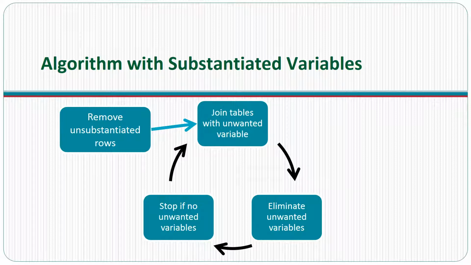If a variable is substantiated, meaning that it has occurred, then we remove all rows corresponding to the unsubstantiated levels of the variable. Then we first join all substantiated variables. Then join a table with a variable not needed at the end of the calculation. This is done through multiplication of probabilities of joined tables. Next, eliminate the unneeded variable. This is done through summation. If all unneeded variables are eliminated, then normalize and use the estimated probabilities. Let us look at an example.